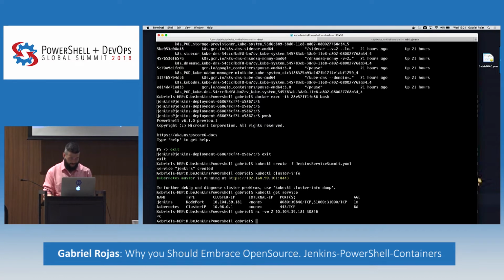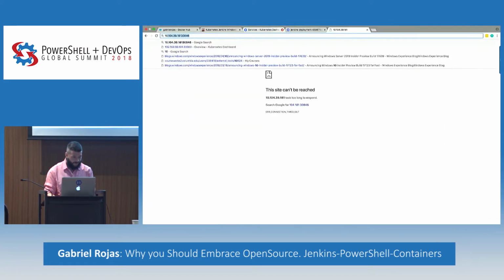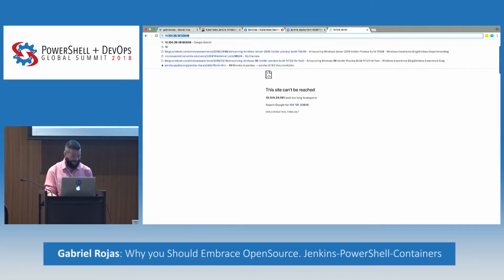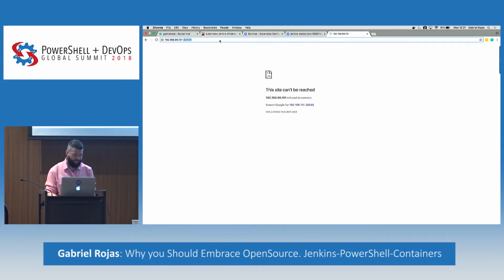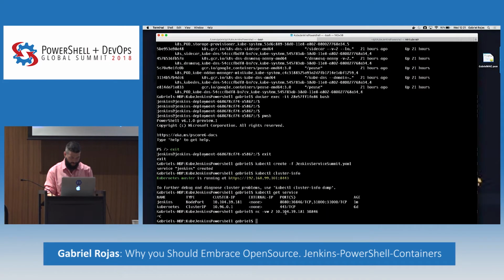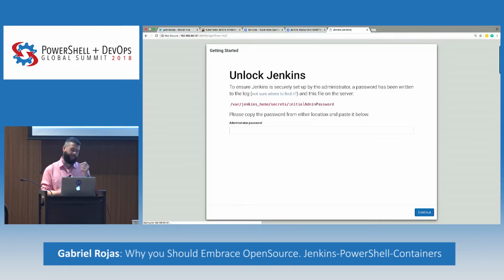Okay, so that's not right. And I just did this like 10 minutes ago, first time. Like, really. I know why. I may be using the wrong IP. Just one second here. Yeah, it's the IP address of the Minikube. It's because I'm using Minikube, I had to use the IP address of the Minikube.